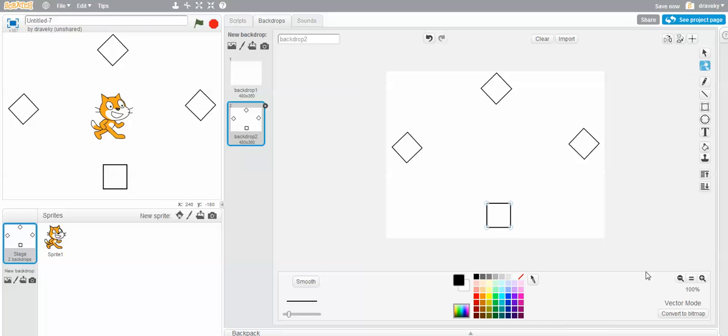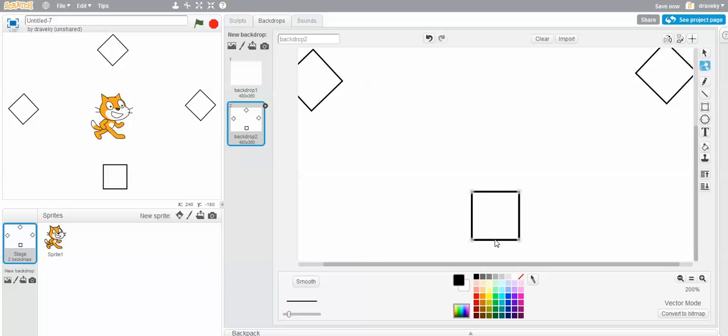Now if you zoom in using this button with reshape enabled, and you're going to reshape this square, which is going to be home plate, if you click almost dead center in the bottom line, it'll add another point. And now you can click and hold down that point and drag it straight back. And that should replicate home plate.